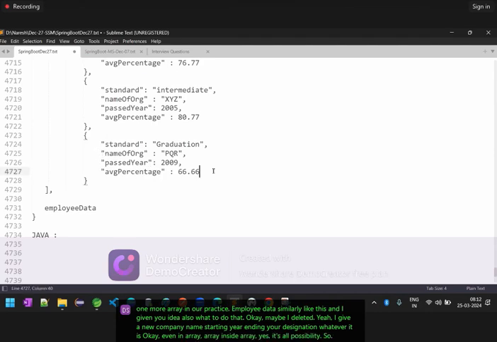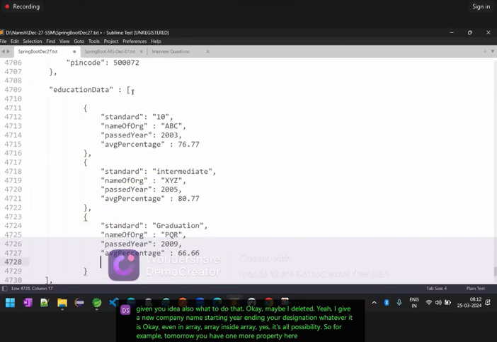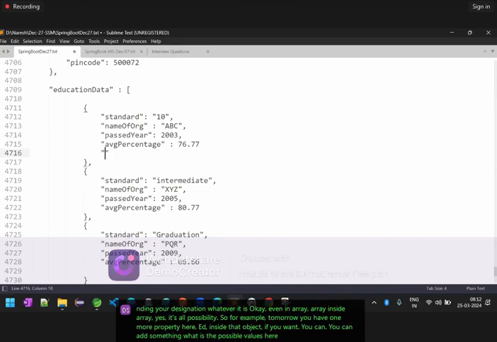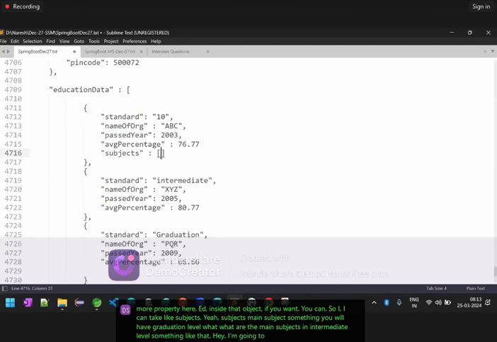So for example, assume tomorrow you have one more property here, an array inside that object. What are the possible values here? Assume I take subjects: main subjects at graduation level, and what are the main subjects at intermediate level, something like that. Again I'm going to take an array of values because I'm going to provide more than one value, like science, English, all these things.